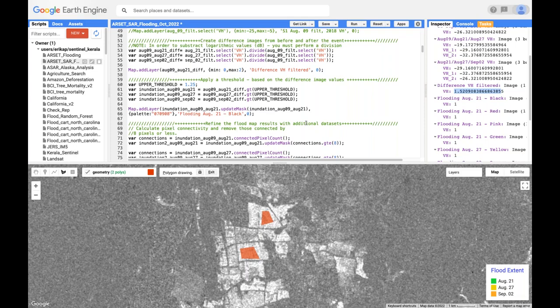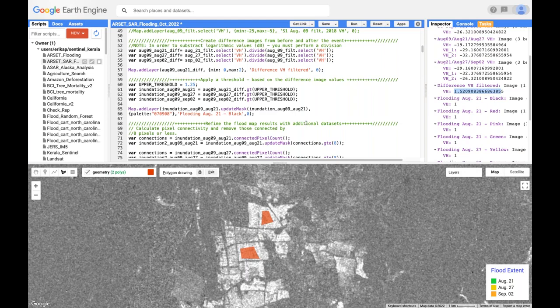Okay, the next question. Can SAR be used to identify different types of water based on dissolved substances, say muddy water, clear water? No, it can't, not directly. So optical is sensitive to the chemical properties of your land surface. With optical, you can see muddy water, you can detect different levels of chlorophyll, for example, things like that.